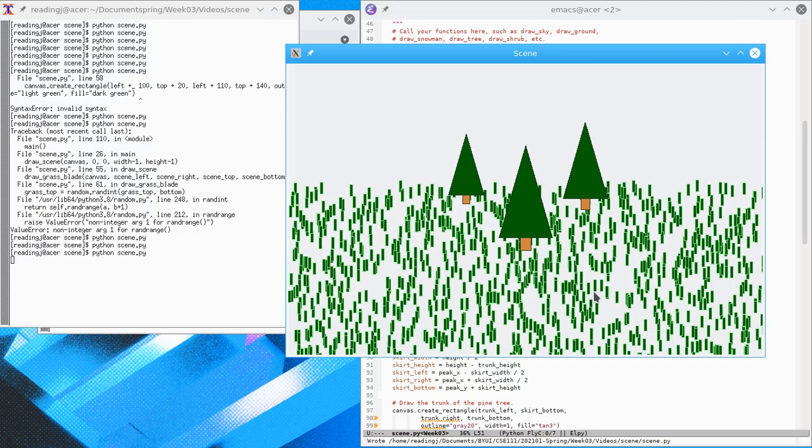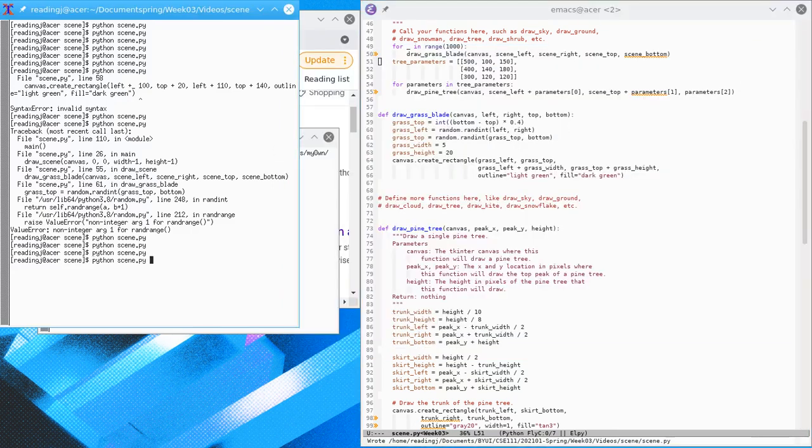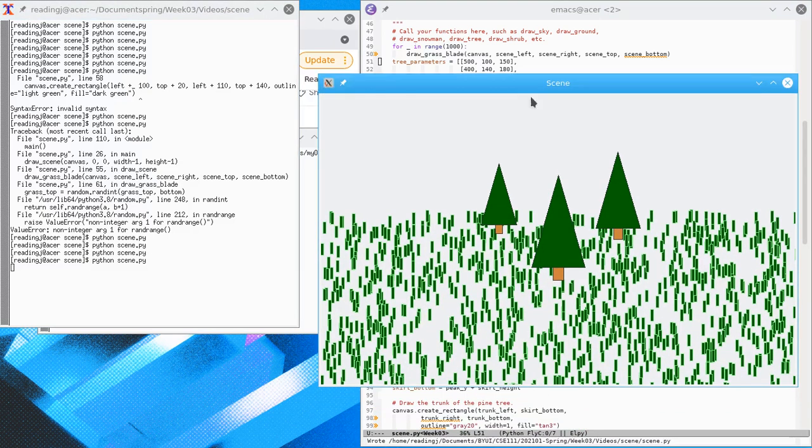And notice, because it's random, even though you see this line of grass blades here, that won't be there the next time I run it, because random changes from one time to the next. And so you can see it's now different. And randomness works as long as you constrain it appropriately. If I'd drawn a sky, for example, I wouldn't want the grass growing up in the sky. I said it was supposed to be limited to the bottom 40%.